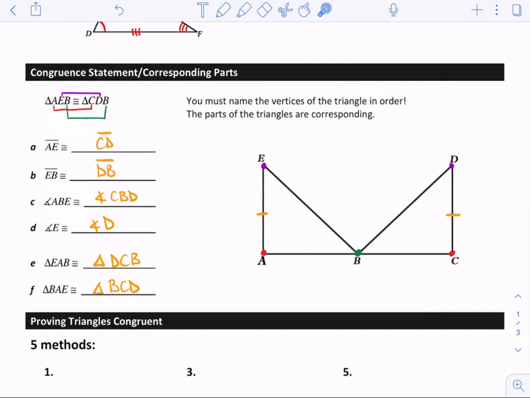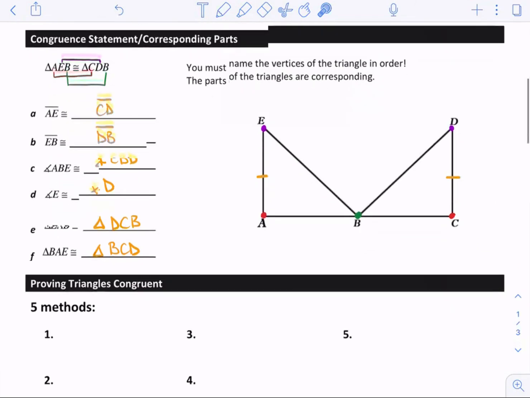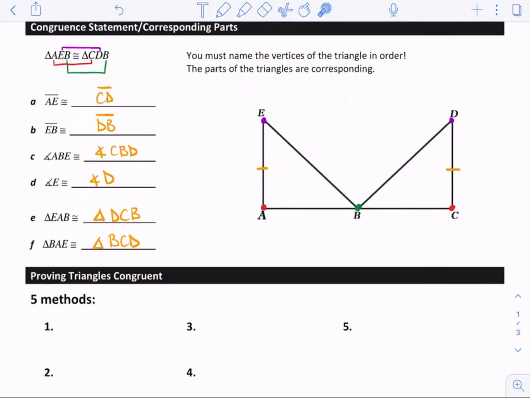So sometimes, using the picture can help, and I actually sometimes just use the statement if one is provided to me. So just looking at the statement would be enough to say, hey, AE is CD, EB is DB, ABE should be the same as CBD. So either one. You can use both if they're provided to you. If the picture is not provided, you could stick to the statement. If the statement's not provided, stick to the picture and the information they give you.